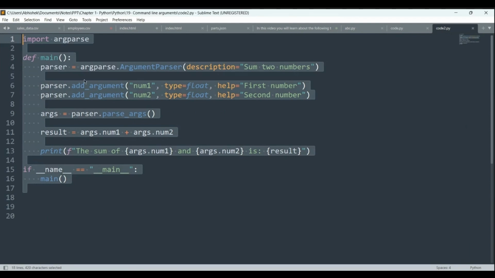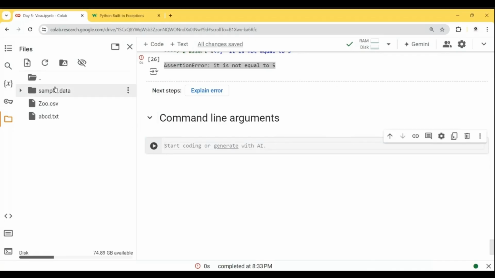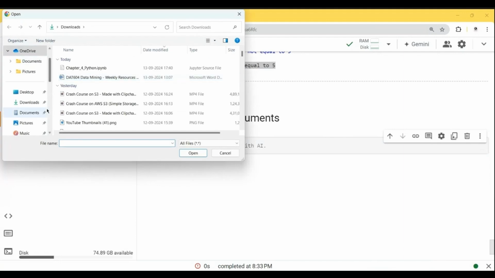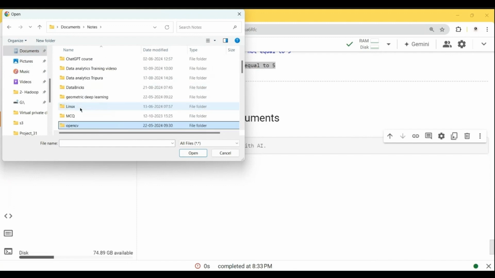Now let me show you one more thing. Let me upload this Python file. Here is my Python file.